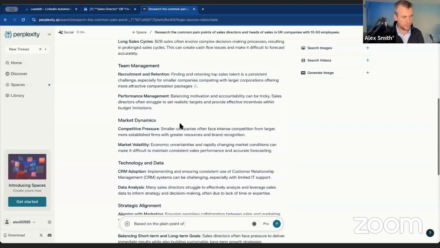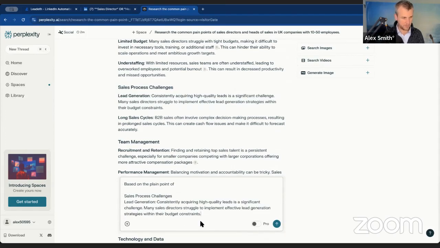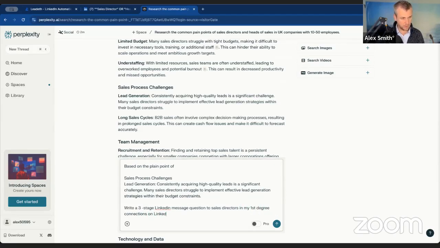So based on the pain point, the one pain point that I think is really good is this one. So I'll copy that. Based on the pain point of whatever it is, how can I write a 3-stage LinkedIn message sequence to sales directors in my first degree connections on LinkedIn.